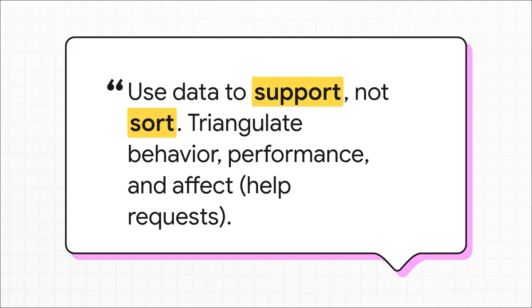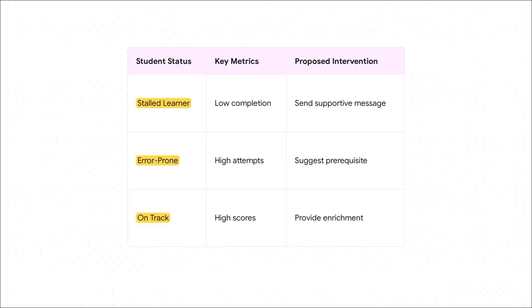Are they asking for help a lot? So just imagine having a dashboard that looks something like this. It's not just a gradebook. It shows you patterns. A student who's stalled isn't failing. They just might need a quick, supportive message from you. Or someone who's fast but error-prone. Maybe they just need a reminder to review a concept from last week. It lets us make our help really personal and timely.